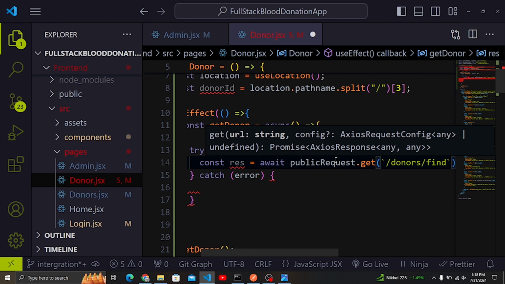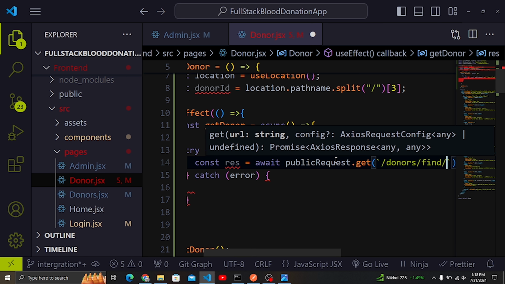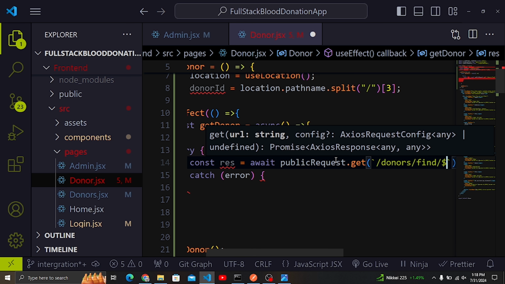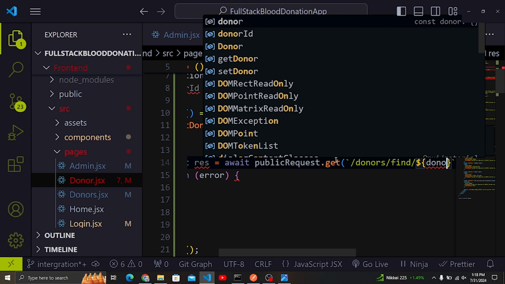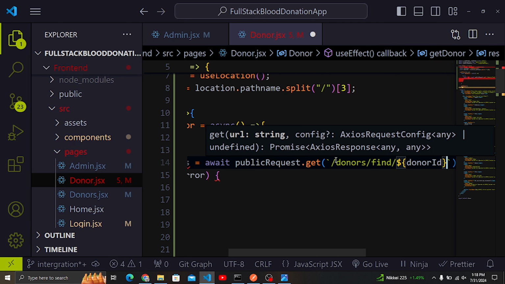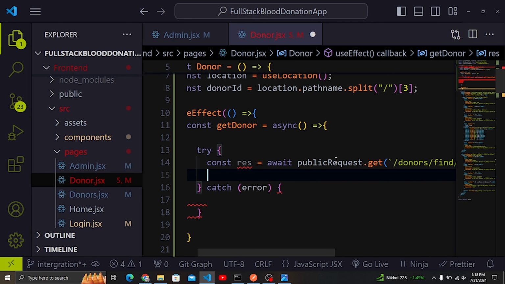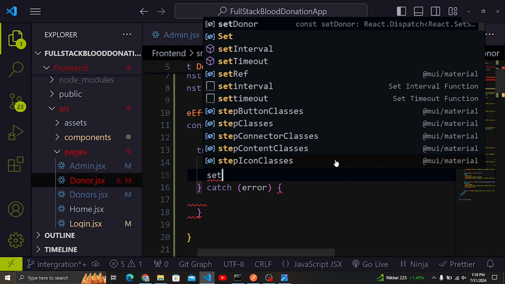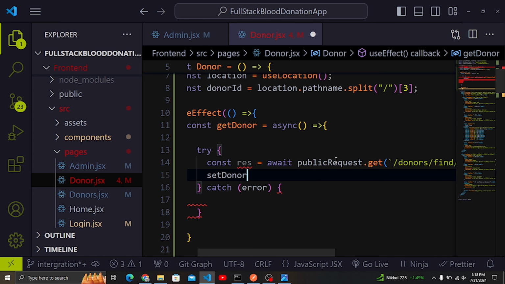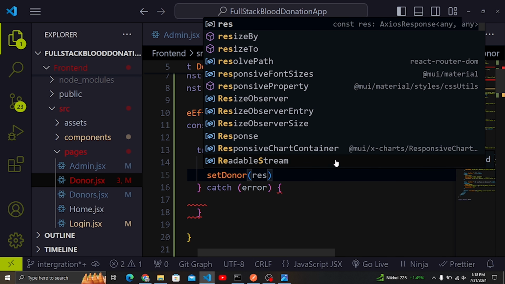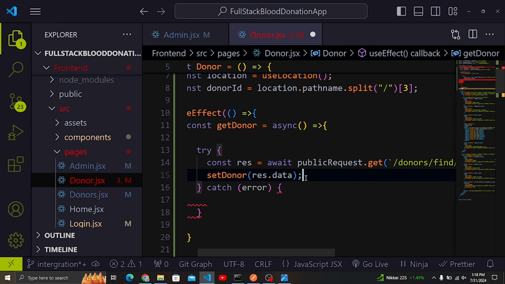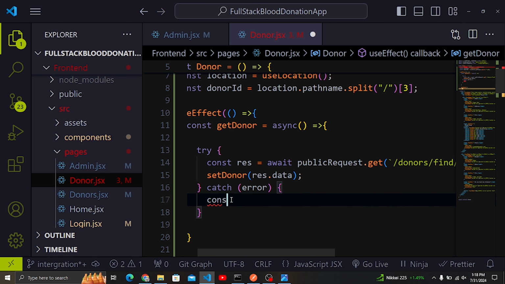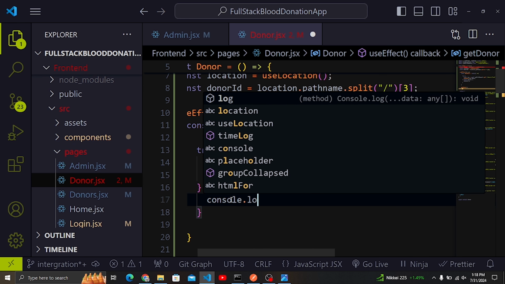So you can see we need to have find, and then this URL endpoint, and then we can now just use donor ID, and then we are going to fetch that specific donor. So I'm going to add here set donor, and then we can populate using res.data like that. And then for the catch error here, you can use console.log and then display that error here.